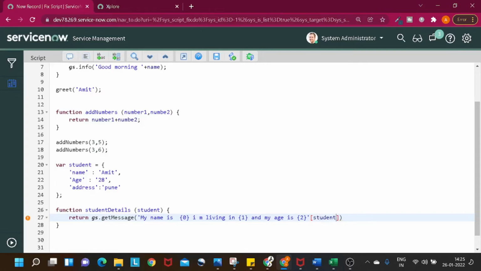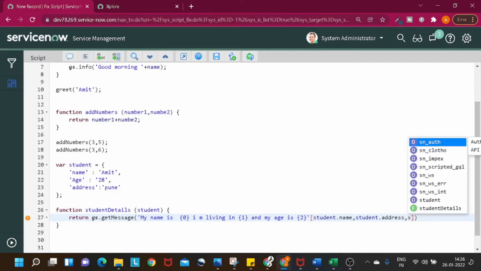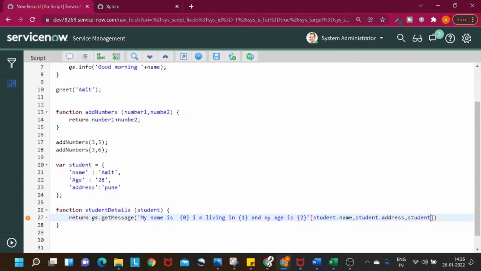So the student, on the 0th attribute, what I want is name, so it will be student.name. In the second attribute, I want address, so I will do student.address, and the third attribute I want age, so I will give student.age.